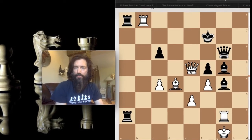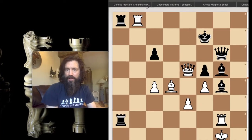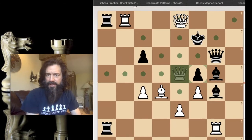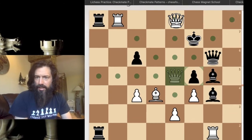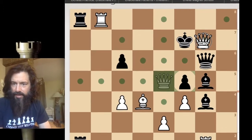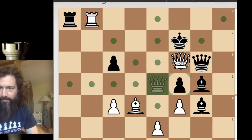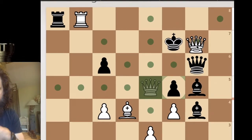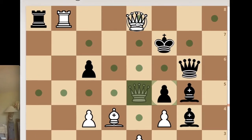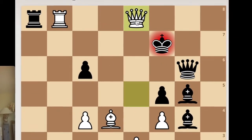But with the support of the rook, queen comes down to e8, and the bishop takes away the tail here. So the queen's moved, so now the bishop takes away this f6 and g7 square. That's where the tail would normally be in the dovetail mate, and that is checkmate.